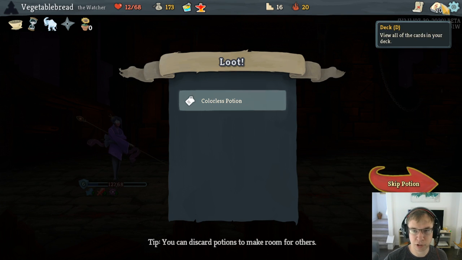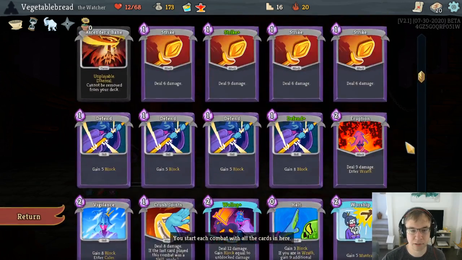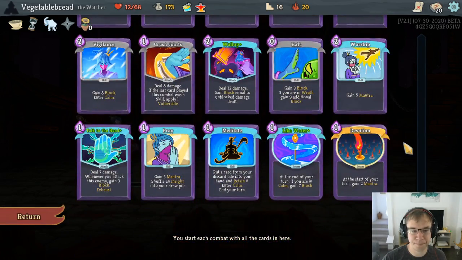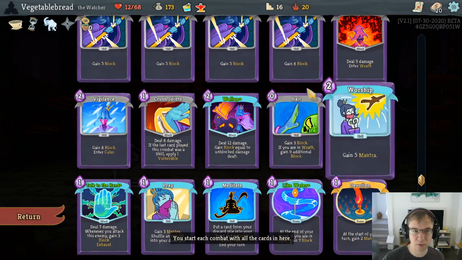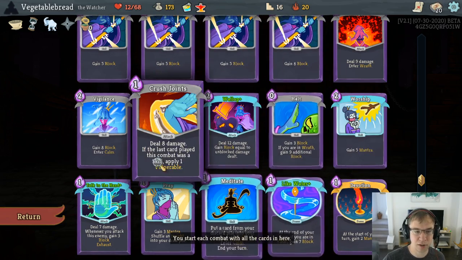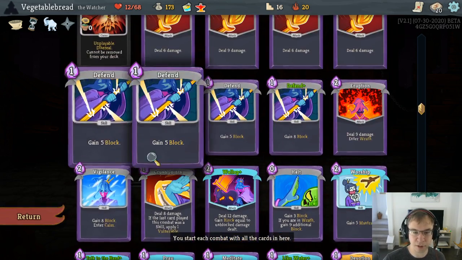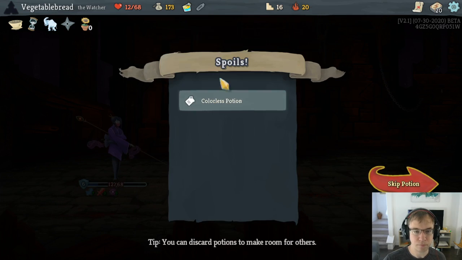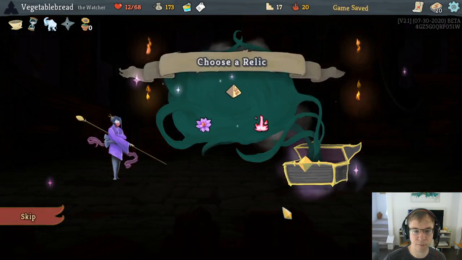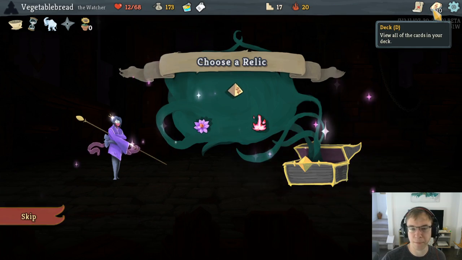Maybe Blessing of the Forge isn't good. We have a lot of upgrades. We only really upgrade Worship and Meditate with Blessing of the Forge. I guess Defends and Halt too. So yeah, let's just get rid of the Blessing of the Forge. Not super helpful.